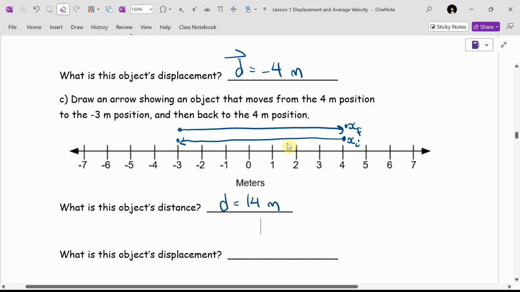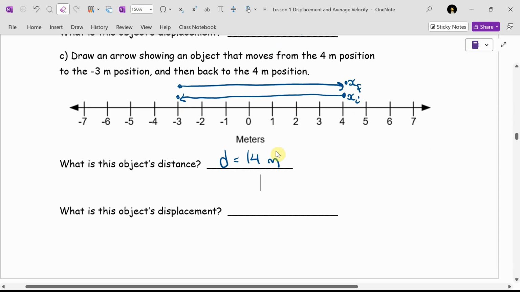What's this object's displacement? Your hint is it's kind of a trick question. What's its displacement exactly as a number if it ended up back where it started from? Loud and proud. Yeah. Here, 0 doesn't really have a direction, so whatever. You could technically write -0. I'd give you a stink eye, but I couldn't argue that it was wrong.